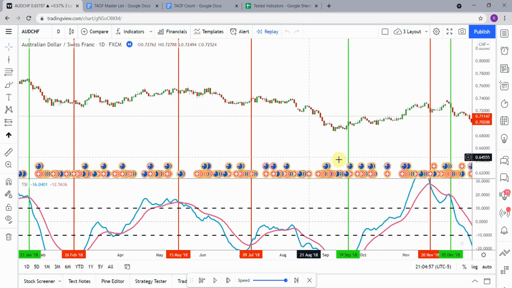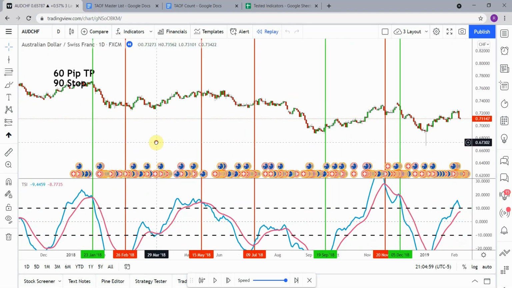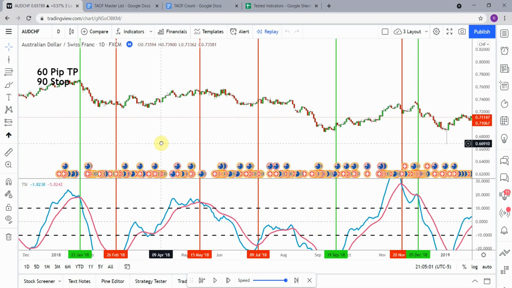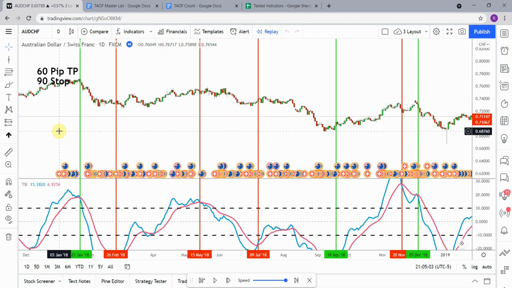All right. Let's take a look at our indicator here. Let's count these out and see what we get. So we have 1, 2, 3, 4, 5, 6, and 7. So we have 7 trades all together, and we have 1, 2, and 3 winning trades. And so unfortunately, that is not going to make it to the 60% criteria.